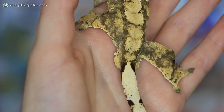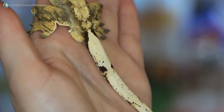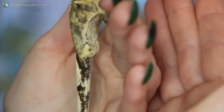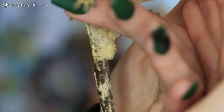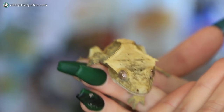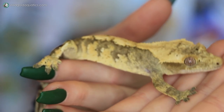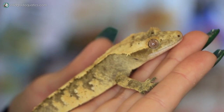When a crested gecko reaches a certain age, you can tell the difference between males and females really easily. You just look at the underside of the very base of their tail. If it's a female, it'll be fairly smooth looking there. But if it's a male, he will have two bulges, one on either side at the base of the tail. Those are the hemipenal bulges, and it's very, very obvious, especially if you see a male and female side by side.